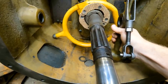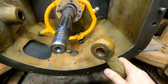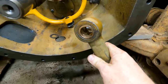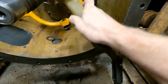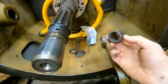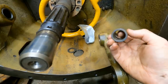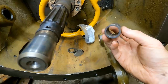So one other thing on the previous video, I was talking about this bushing in here, and I think I didn't say the right thing. Originally I thought those grooves in there were supposed to be full of grease, and there was a bunch of black stuff in there that I just thought was dirt. But then I got this other bushing in. This is a new old stock cat bushing, and you can see the grooves in there, but they are impregnated with some material. I'm assuming it's graphite.